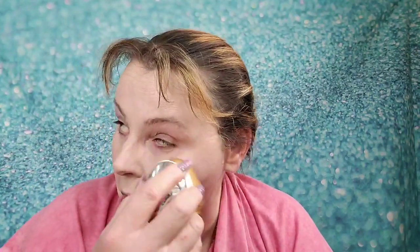You see what I'm doing? I'm just kind of patting it, and in a couple spots I'll even kind of twist a little bit. You don't want to super, super rub. I go over my eyebrows because I feel like it just got a little heavy in my eyebrow. But I'm finding it a little heavy under my eyes even. There we go. I think once, let me see what we could do here.